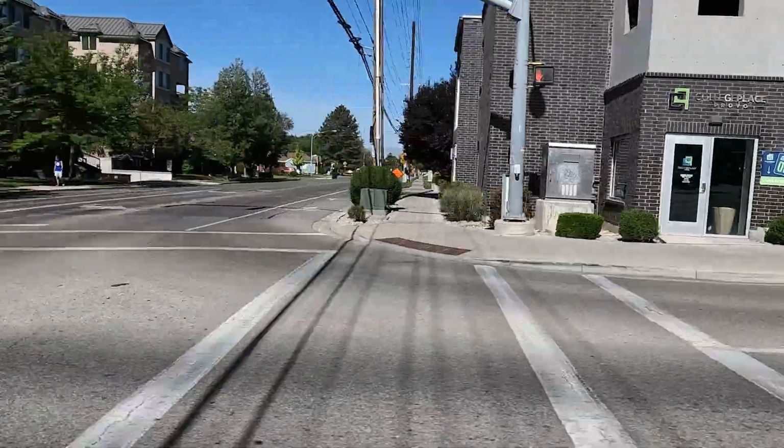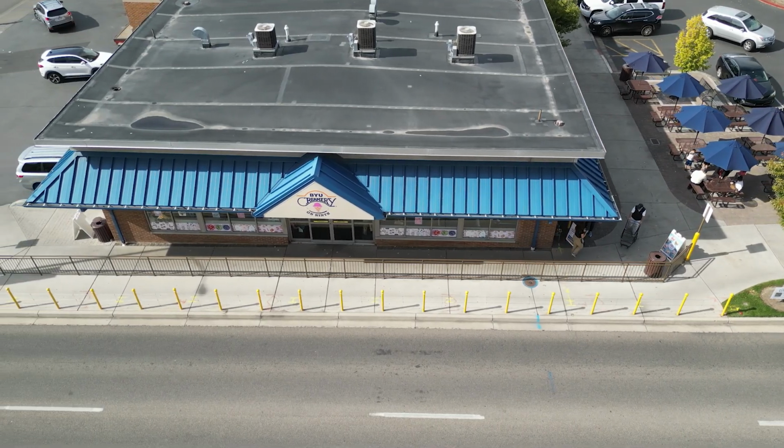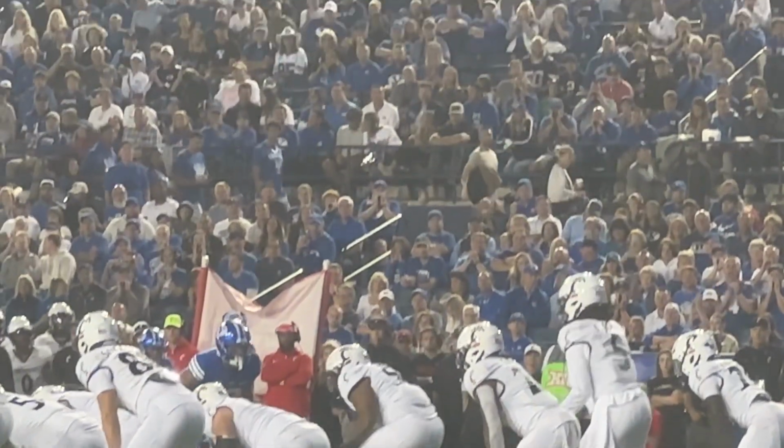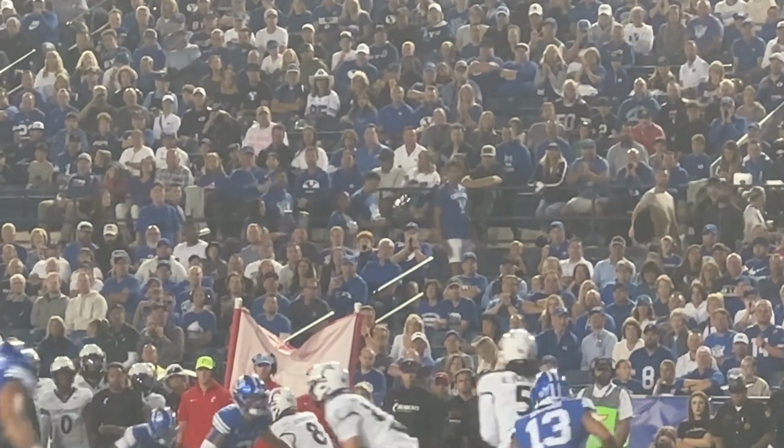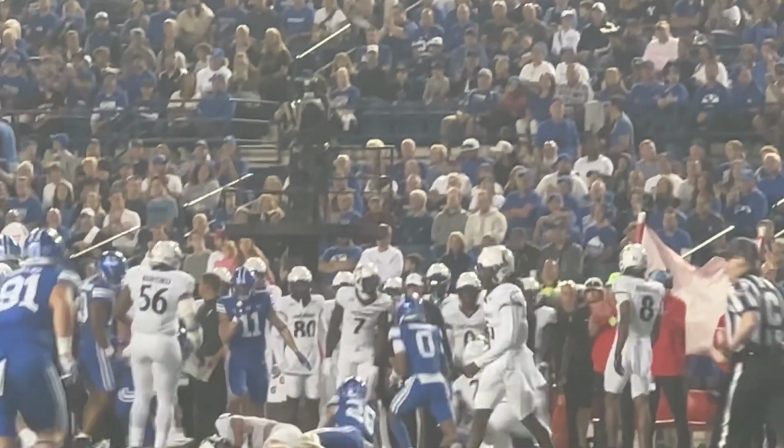This particular area is certainly popular with BYU faculty and students, as it's very close to Brigham Young University. Has incredible walkability to public transportation, but also you can walk to BYU. You're just literally a minute's walk away from the Creamery on 9th. A lot of people love going there for the ice cream, but you can quite literally walk to Brigham Young University activities and events. And again, on a game day for football, that whole area, parking can be quite a challenge. And you could literally walk your way down to the football game.